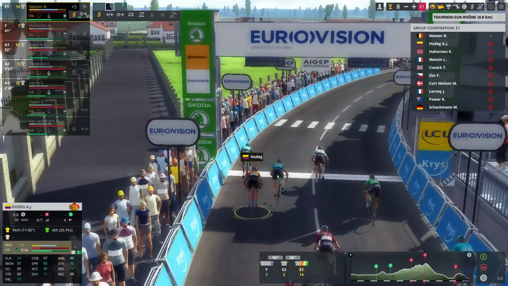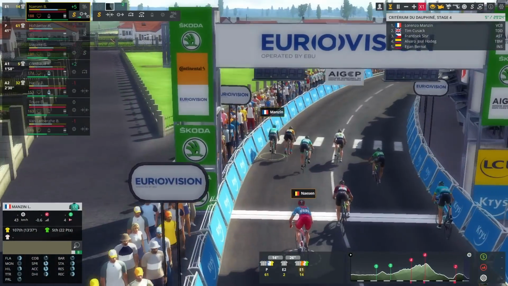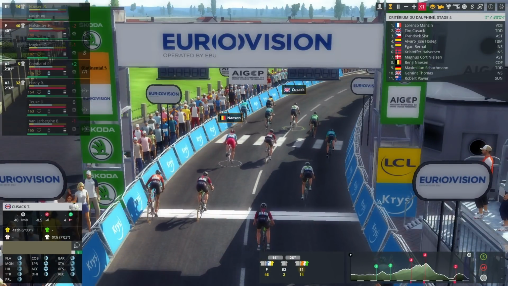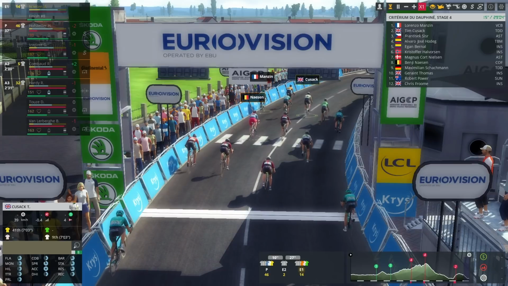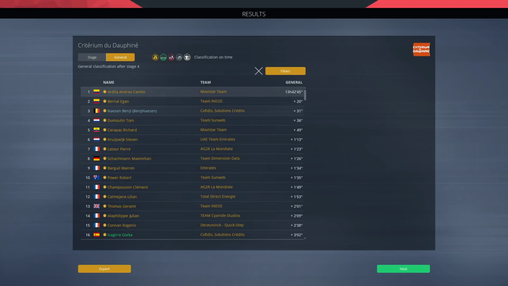Monzan, Cusack, and Scissor. Hodge survived the stage. Damn it. Tim Cusack. Who the hell is that? That's apparently a pretty good sprinter then. Getting second on the stage, just behind Monzan. Enjoyable stage with a solid +5, but we didn't get much out of it to be honest. When it comes to GC, everything's still the same.